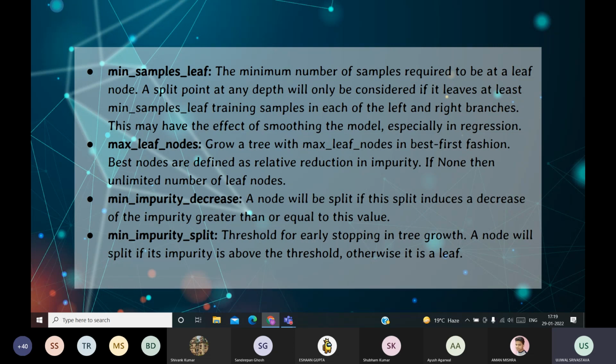But if it is above a particular value, let us say 0.5 or 0.3, then you will split it. This is min impurity decrease, and min impurity split is almost the same.